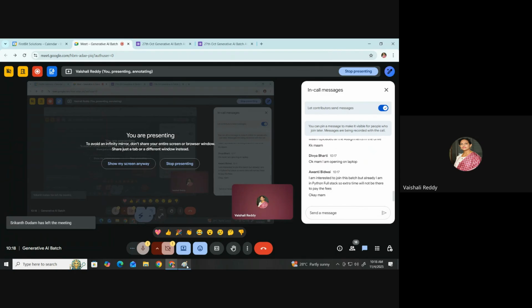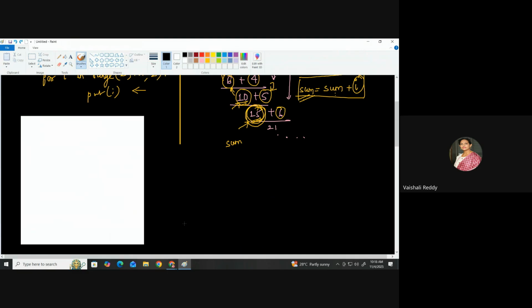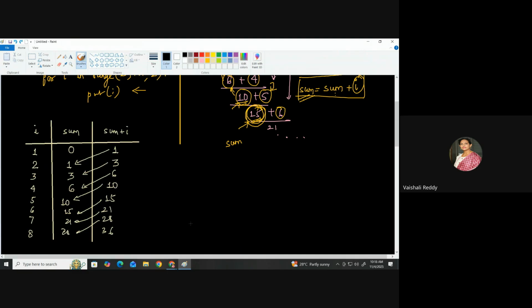So yes, everyone, are we done with the table that I asked you to create? Is everyone done with this? Can you please press the thumbs up? Once you do it, there is clarity, right? Now if I ask you, go ahead and write the for loop, will it be easy or difficult? You can press a thumbs up if you find it easy, and a thumbs down if you find it difficult. Please go ahead and quickly write the code for this, everyone.